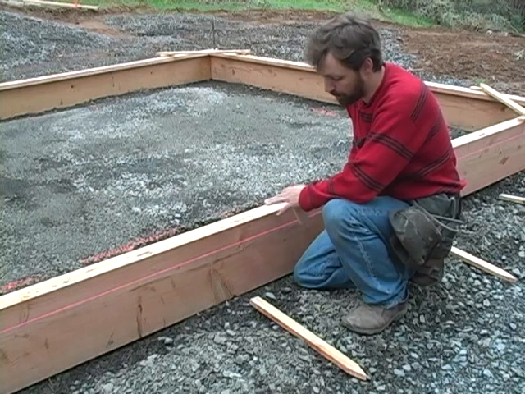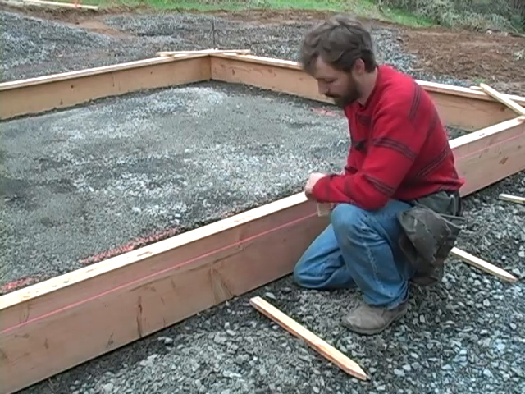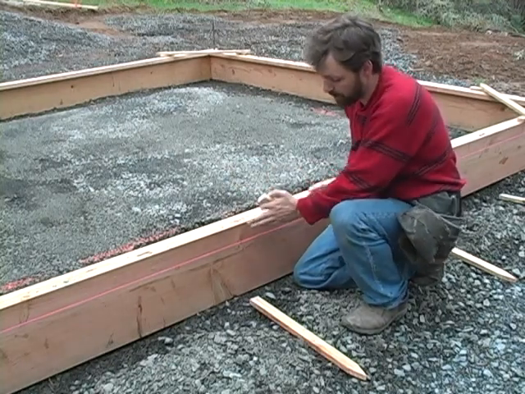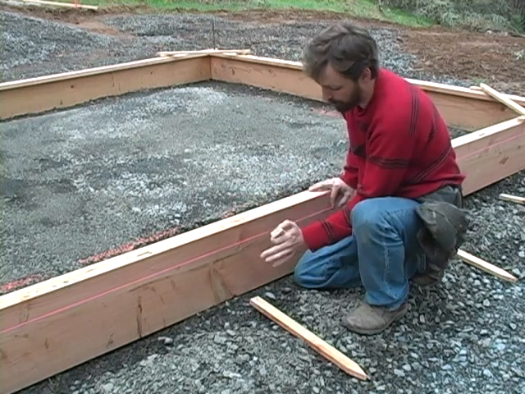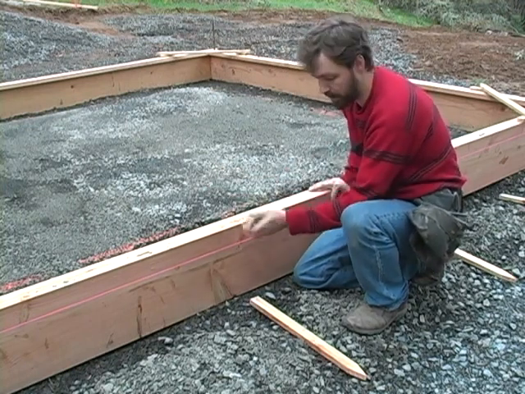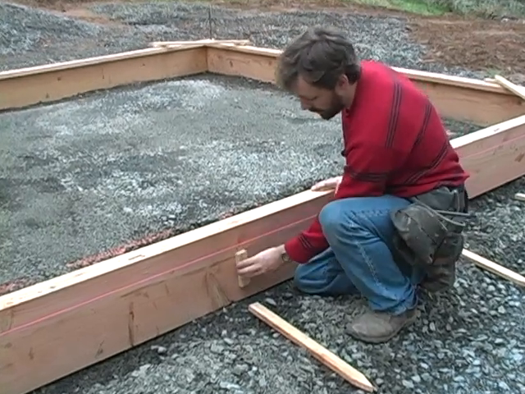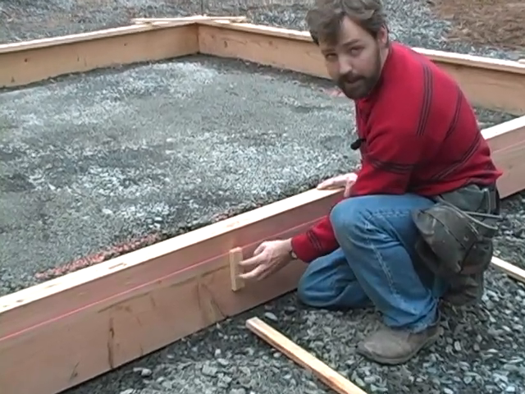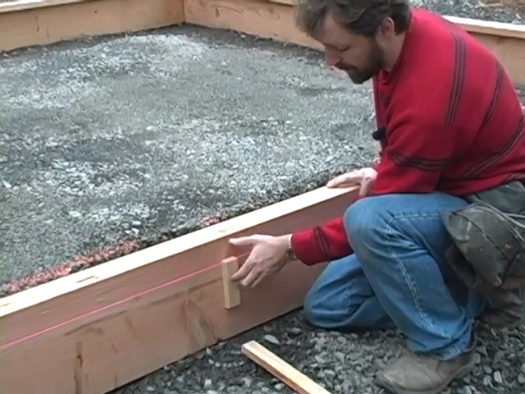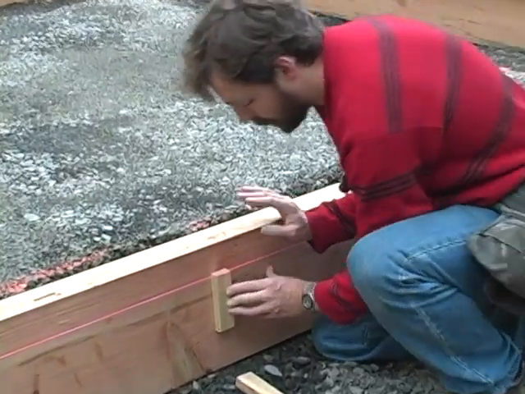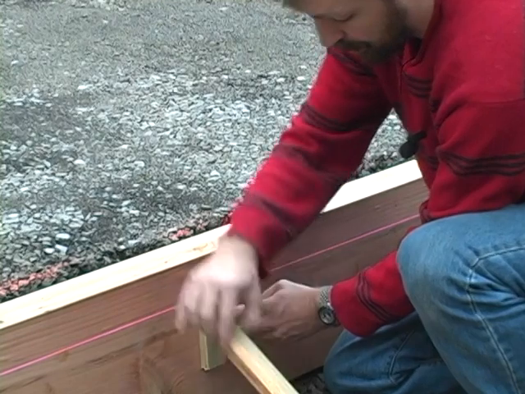You want to secure the form in place about every 3 feet down the length of the form. In order to check whether it is too far in or too far out, you run against the string line here with your block of wood. If the form boards are too far out, you'll come up to the string line and you won't be able to get the piece of wood between the string line and the form. So you know that you've got to push your form boards back in and brace them in position with an angle brace.